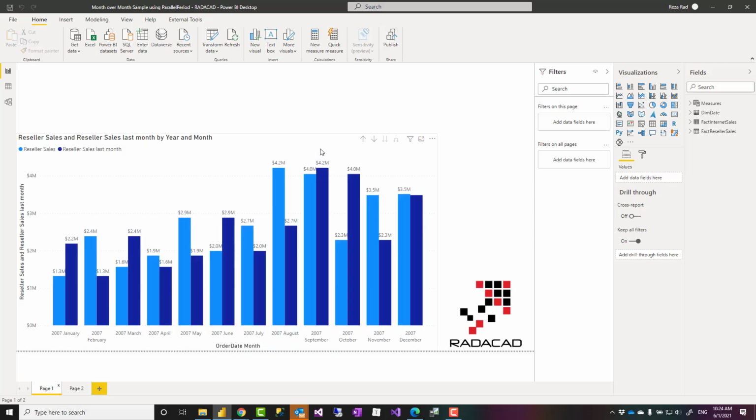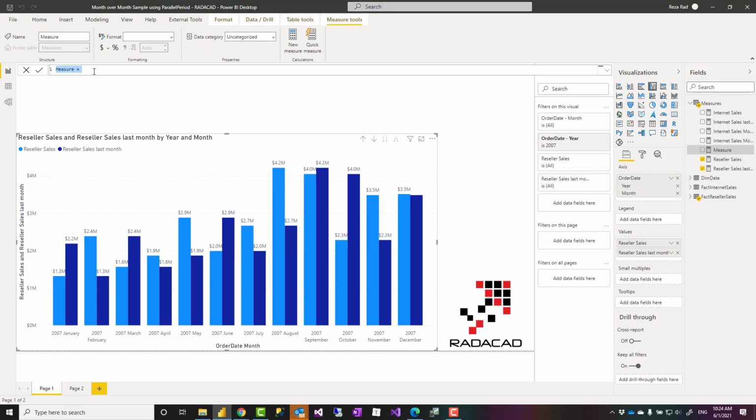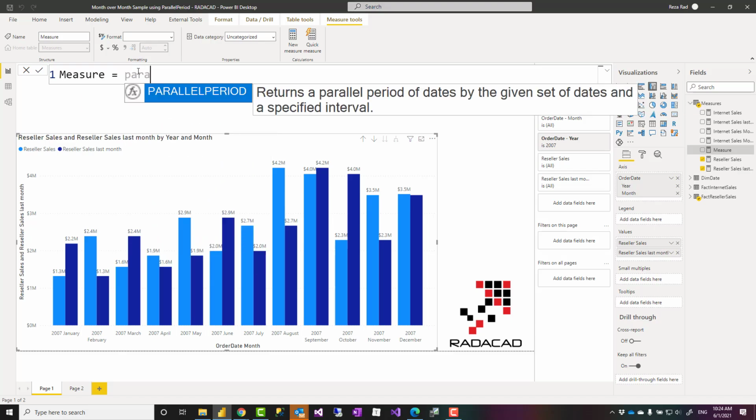To do the calculation, there are different functions in DAX you can use. The one I'm just showing you in this video is called parallel period. The way that parallel period function works is really simple. It's a tabular function, means it returns a table. It will be a table of dates. So normally you don't use it inside a measure directly, you use it inside a function, that function used in a measure, normally a scalar function like calculate or anything like that.